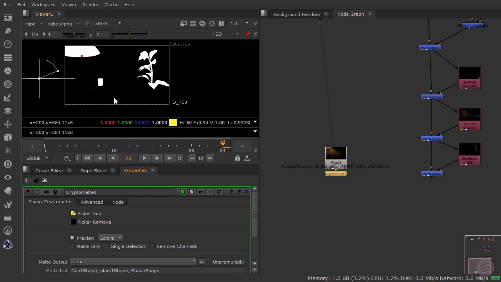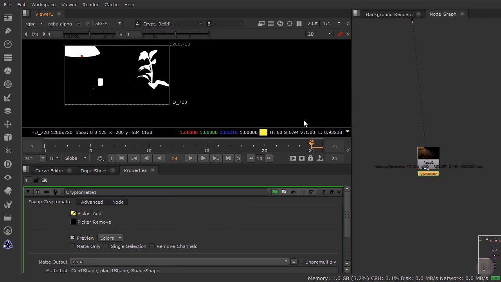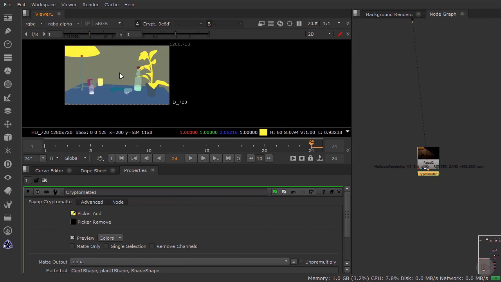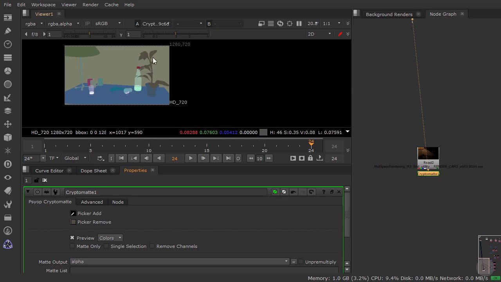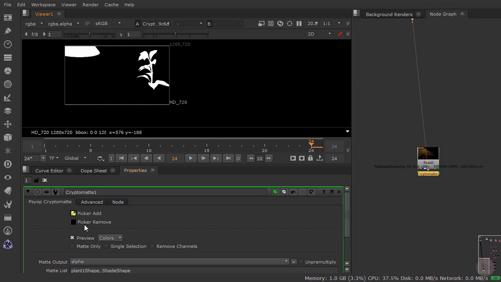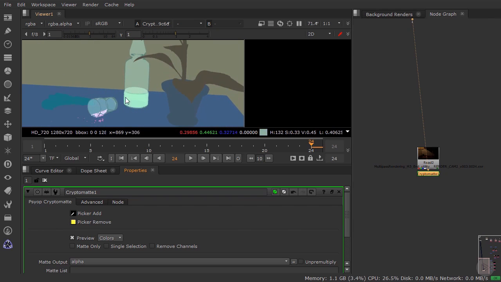Now if we don't want something in a selection, let me just get rid of that. We can actually, and press A to view things, you can use the pick and remove to just deselect things. So, let me just do a pick and add, and pick and add, and pick and remove, pick and remove. So it's pretty cool. That might be useful if you want to select something that's inside something else, like this whiskey in the bottle. You can just do that. Pick and add, pick and add.